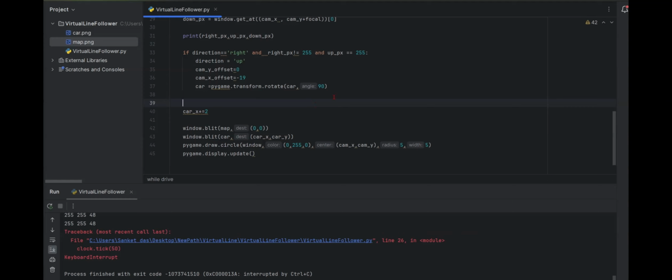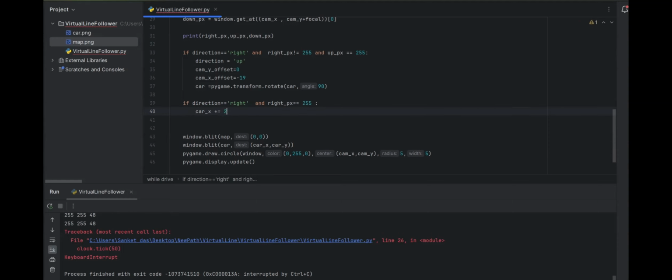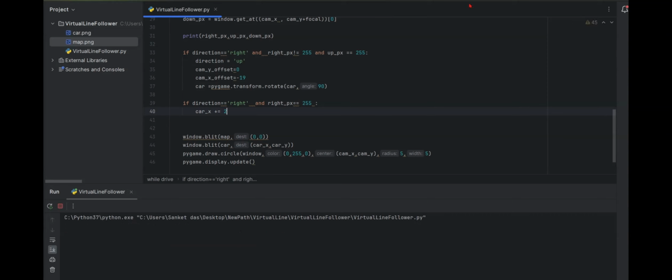So what we need to do is, if direction is right and right pixel is equals to 255, only then the car will run. If this condition is not satisfied, then the car won't run.